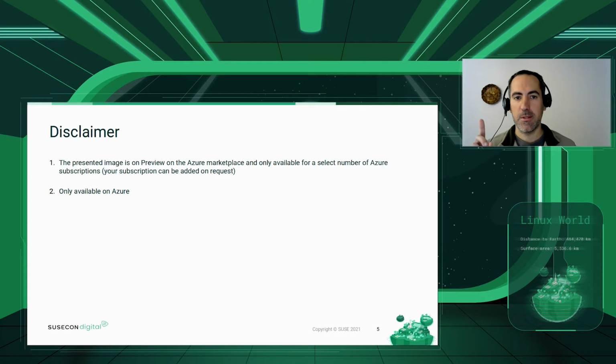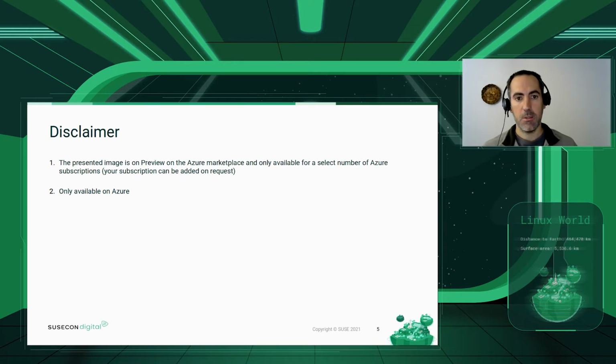Before going with it, an important disclaimer: the presented image is in preview on the Azure Marketplace, and it's only available for a selected number of Azure subscriptions. This means that the image is still in a kind of beta state and is not available for everyone. Obviously, if anyone wants to use it, you can ask on request and we will be really glad to add your subscription to use this image.